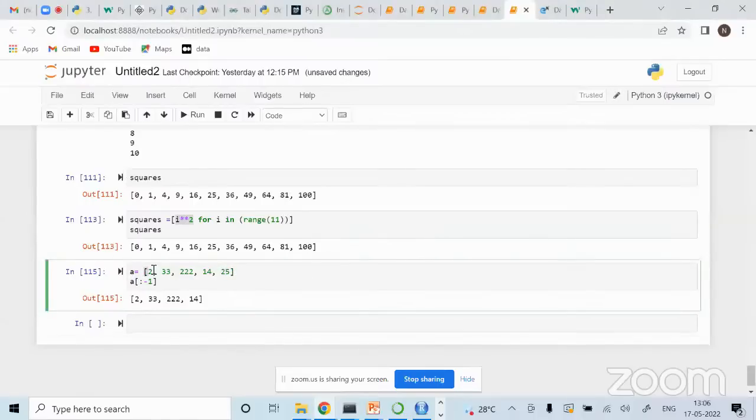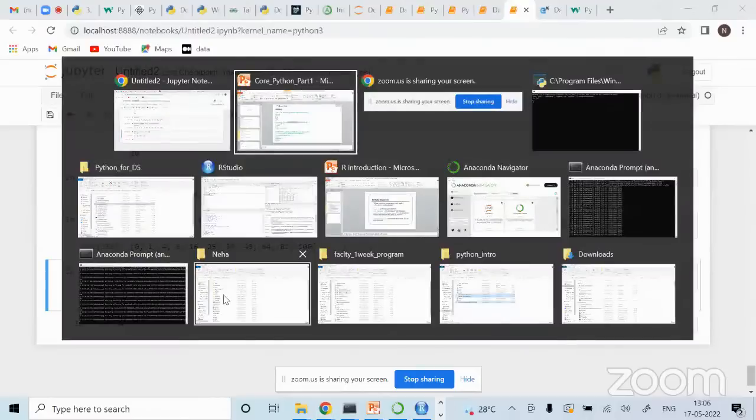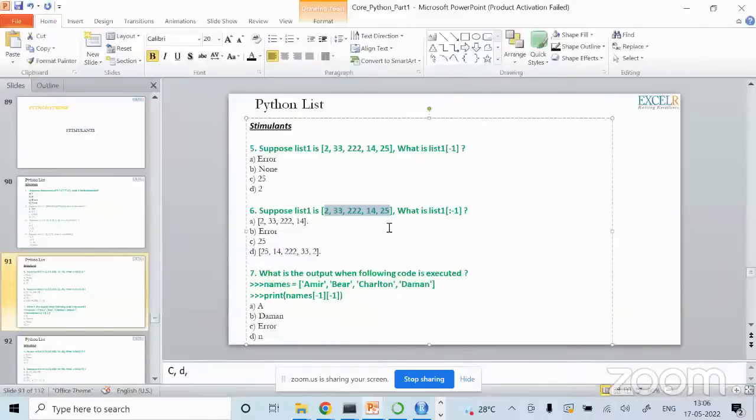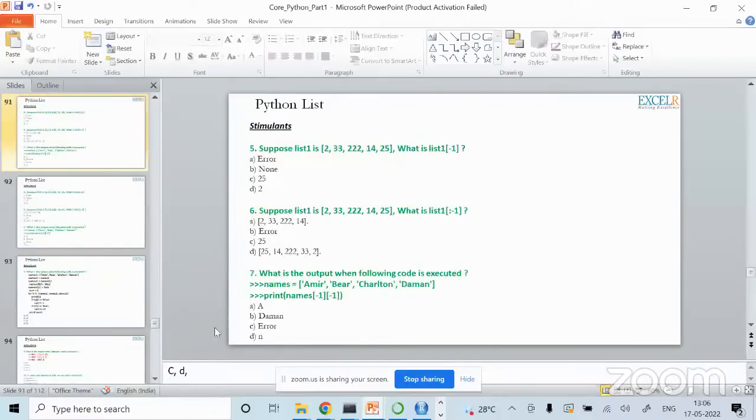removed the last item. For reverse, you have to put 2 colons. So reverse is not true. But when you put 1 colon only, इसका मतलब last item you don't have to include. Okay, so the answer is A. Answer is A in this case. Somehow the answer is wrong over here.